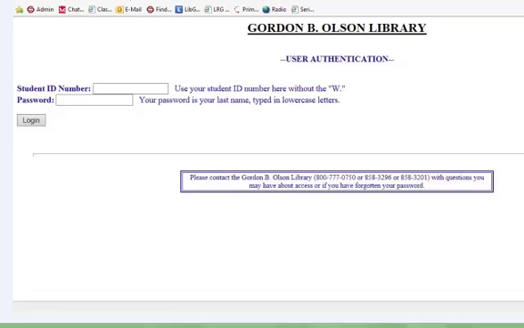It's usually on your student ID card. If you don't have a card, you still have some kind of ID number which you enter at the top, and then you enter your password, which in this case is your last name in lowercase letters. And then once you've done that, you click on Log In.